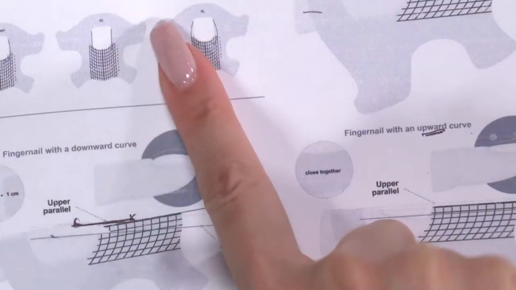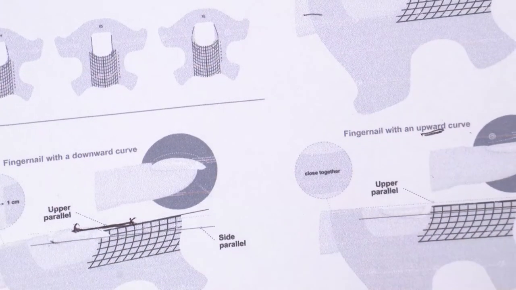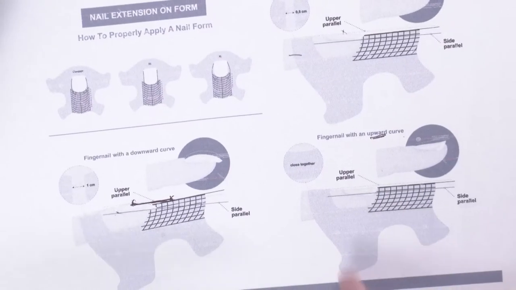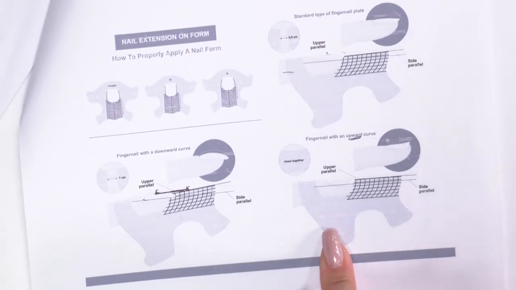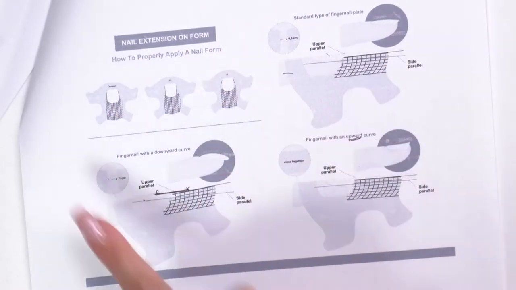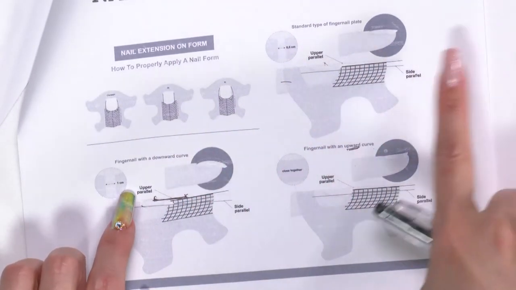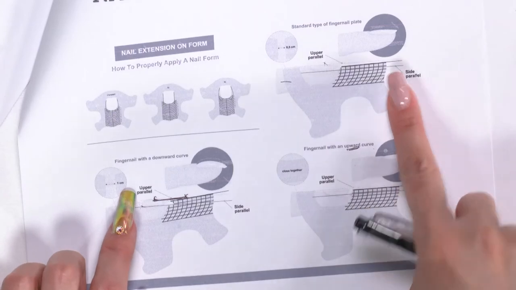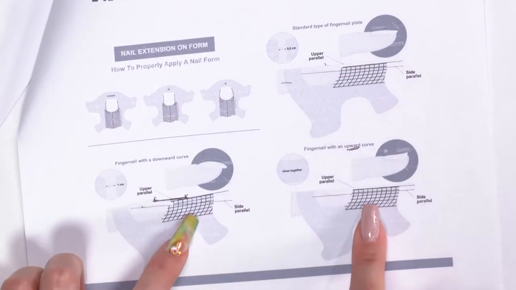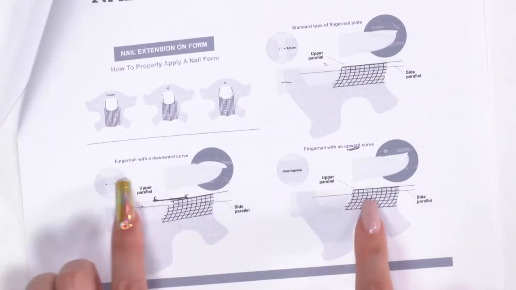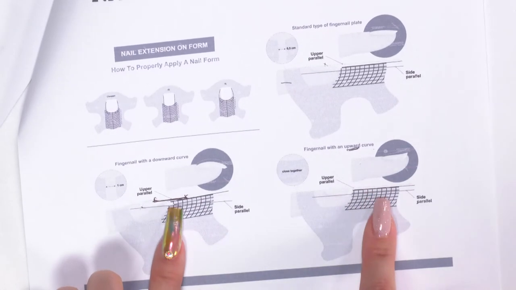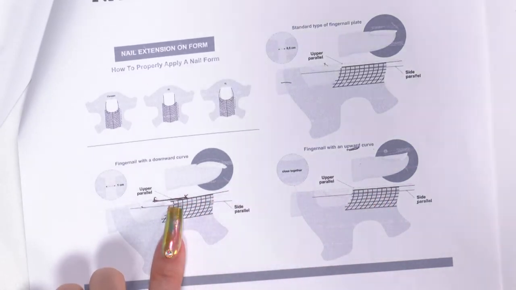But I give you this one, like I said, I want you to keep this as a reference, so you always have something to follow back on. Okay? Anybody have questions about this one? So this is just standard type of nails. If you have standard type, downward or upward nails, this is how you're going to place your form differently. That's it. But this top line has to line up with knuckle one and two.